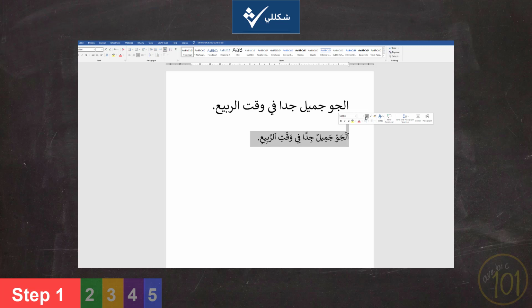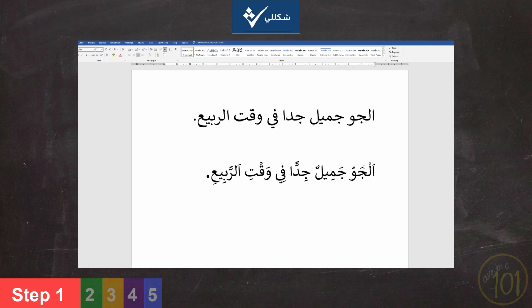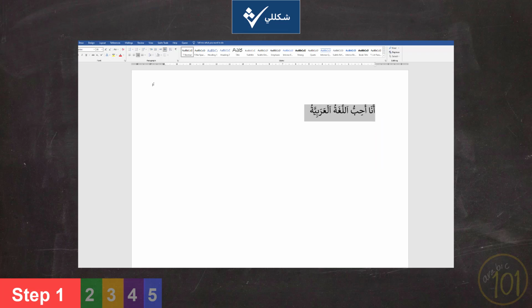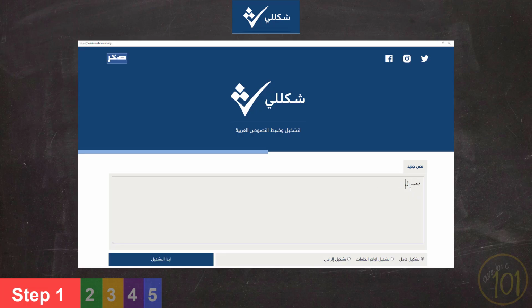Not just that, it enables you to add case endings depending on the context of each word. This can help you establish some facts about the functions of each word in the sentence. But I have to say that this is an automatic tool, which means it is not perfect. Like the example here in these 2 words, which are supposed to have fatha at the end of the word, rather than a dhamma, because they are maf'ul bihi, or an object. But it is certainly a good place to start, and is certainly better than no tashkeel at all, if you want to read a text bare of tashkeel signs.